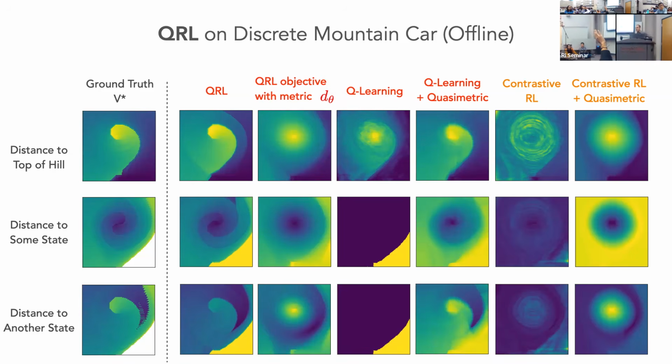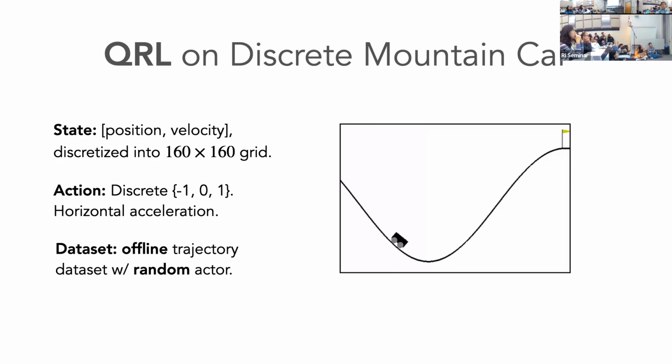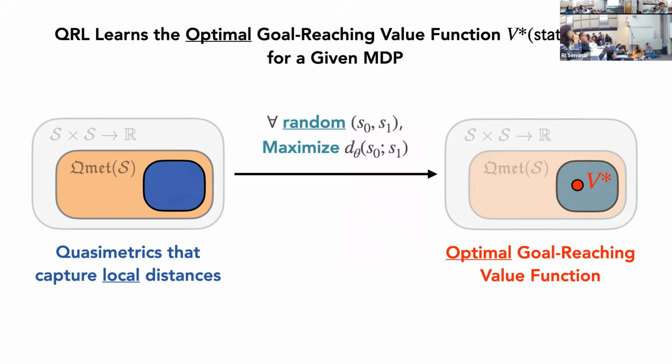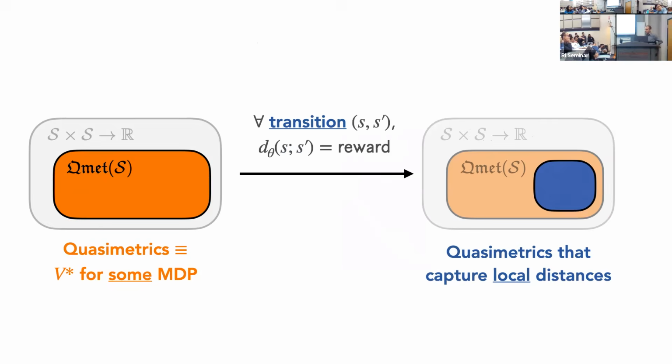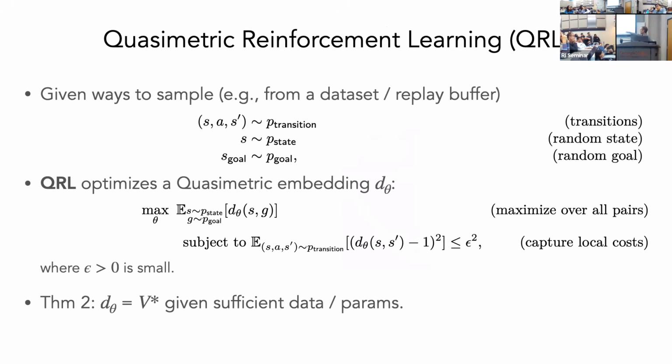Okay, Deepak. Just one slide, I can show QRL again. You are not doing any bootstrapping in this. You're directly regressing every state. No bootstrapping, right? Yeah. So this is the entire optimization. There are no temporal differences. There's no bootstrapping, which we think is a desirable property.